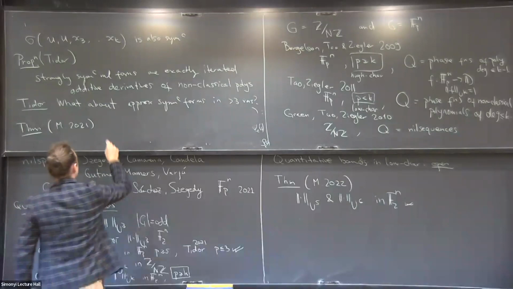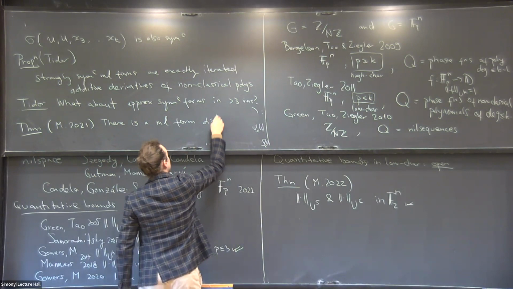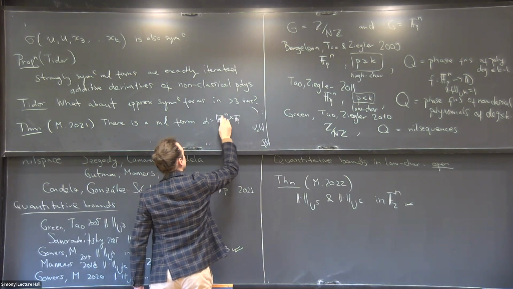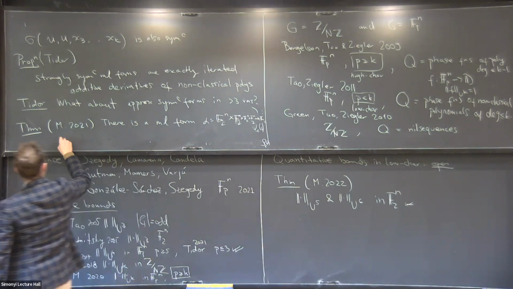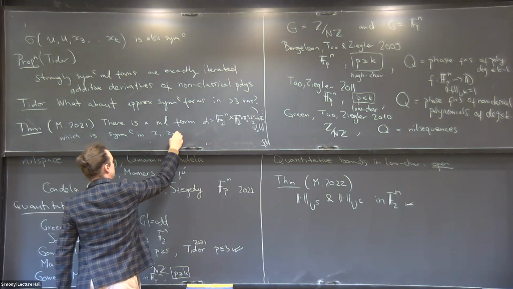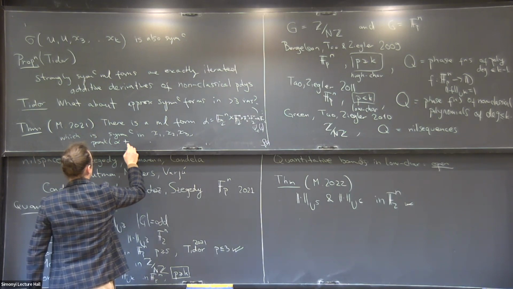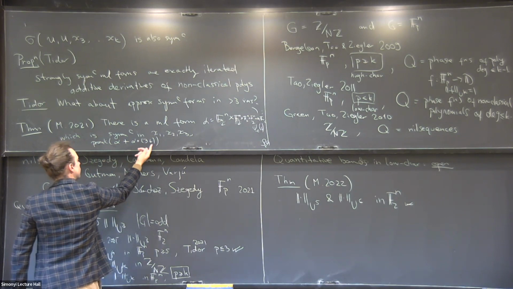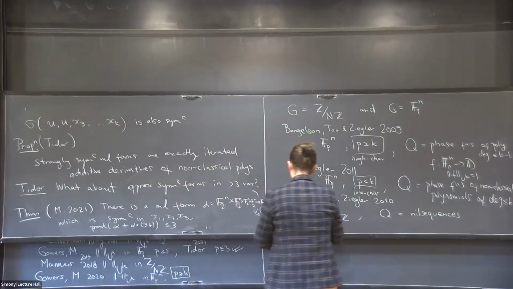Actually, let's say there is a multilinear form alpha in four variables, so four copies of F2 to the n, F2 to the n, F2 to the n, F2, which is symmetric in the first three variables x1, x2, and x3, up to a partition rank difference. Because we're in F2, I'll just write plus, and maybe I'll say subtract or difference, but that's fine. So if we swap 3 and 4, this partition rank is at most 3, so it's extremely small. But this form is very far from any symmetric multilinear form.